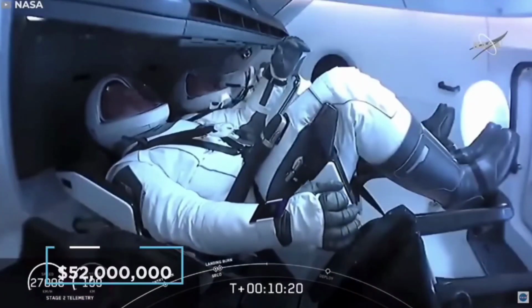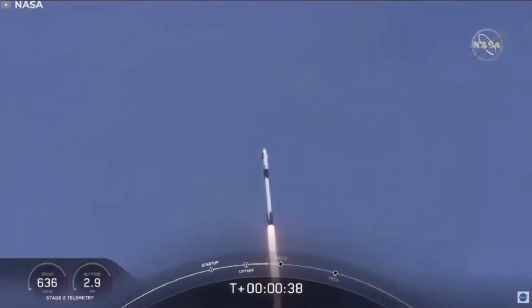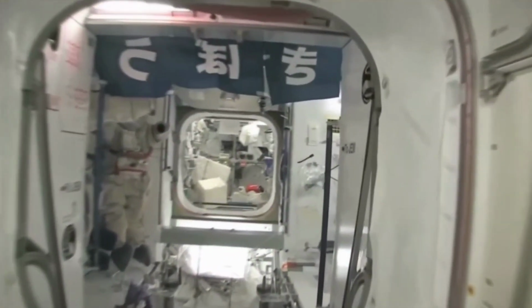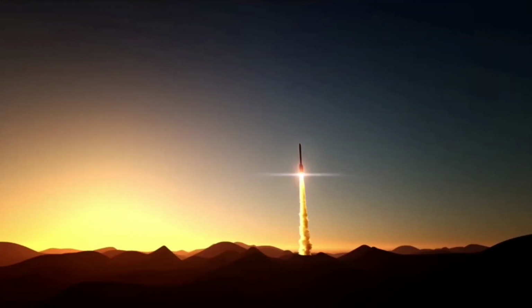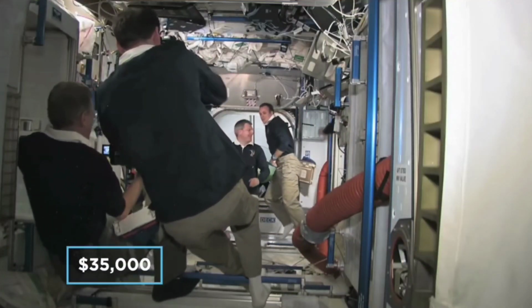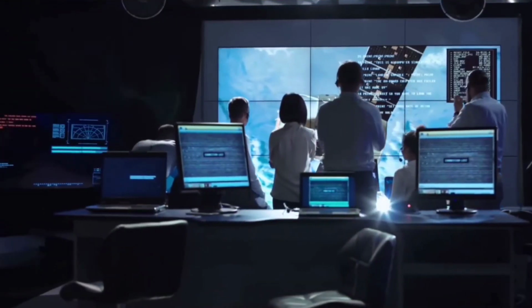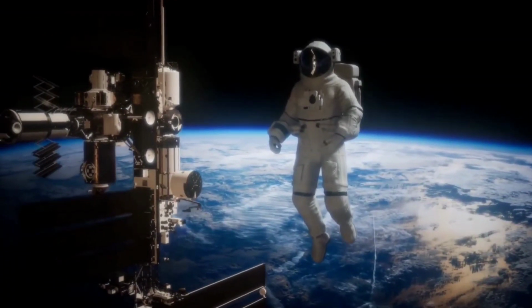For approximately $52 million per person, you can purchase a seat to fly with SpaceX, once Elon Musk's space company begins flights to the ISS. Allowing tourists on the ISS is a major shift for NASA, as the agency used to prohibit private astronauts from flying to the station. Previously, private astronauts would have to fly on Russian rockets and capsules to reach the station. NASA will get $35,000 for each night a tourist spends on the ISS, according to agency officials. Pricing details on NASA's website reveal those costs largely go toward things such as life support, food, air, energy, and data.